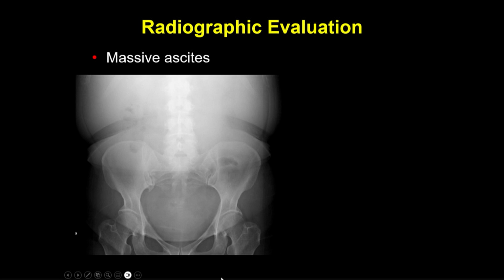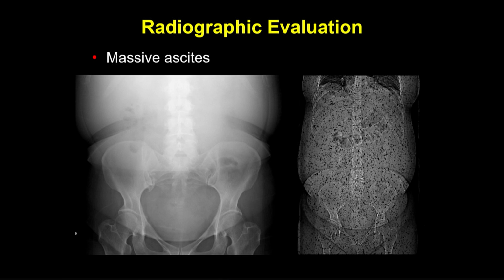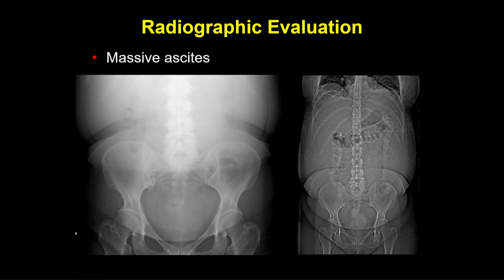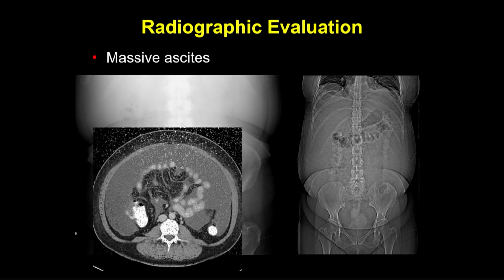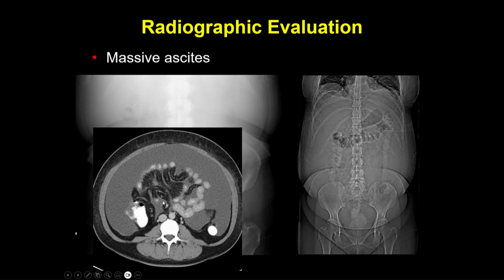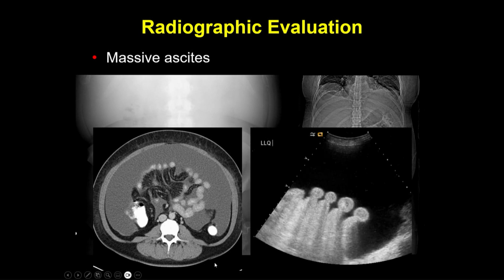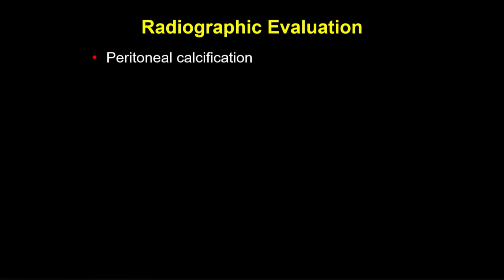Anyway, what about massive ascites? This is just radiographic basics, but when you see the bowel loops are sort of displaced centrally and there's increased opacification, this is a radiograph. On the right is a CT scout where I think you can see it better, where that colon is really centralized. It could be all just abundant fat, but obviously in this case, it's due to massive ascites that's displacing bowel centrally. So, these are radiographic findings and then ultrasound, of course, is great for guiding paracentesis and for outlining that same finding. And we'll talk about ultrasound in a little bit.